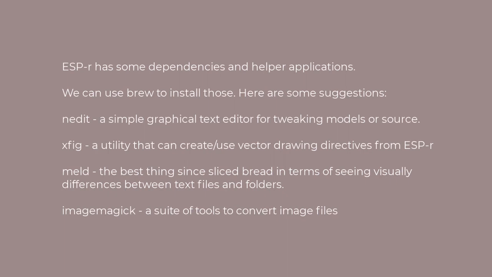There are some helper applications that make life as a simulation person a lot easier, and we can use brew to install them. Here are some favorites: gedit, a simple little graphical text editor great for tweaking model files, editing source code or scripts; xfig, which takes directives created in ESPR and turns them into a nicer looking image; Meld, really the best thing since sliced bread for visually seeing differences between text files and folders — highly recommended; and ImageMagick, a suite of tools that convert between many different image file formats. Here's the brew install command that will get each of those. Because it's a package manager, it sorts out all of the dependencies for each of these tools.